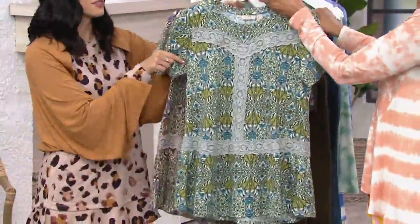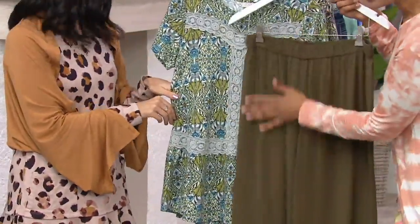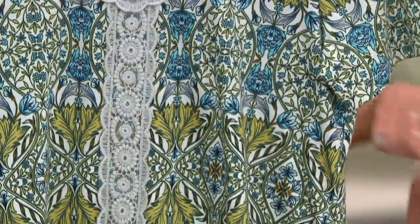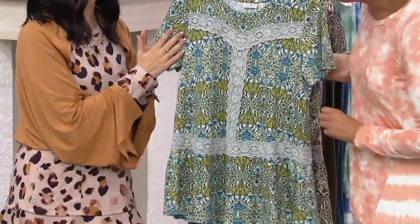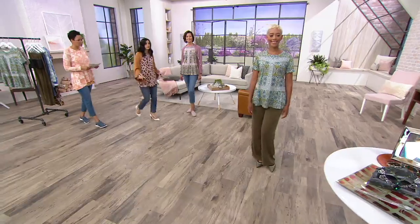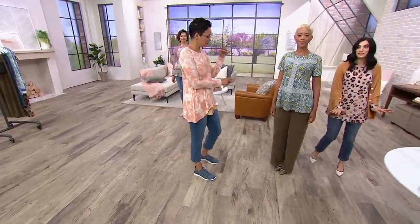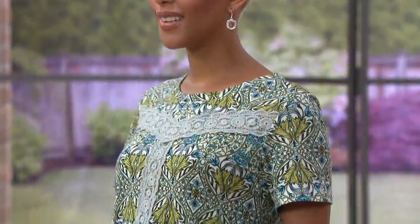Blair came in wearing the grasshopper, and she also has on these pants that are 100% modal — those are coming up. The grasshopper features all those beautiful greens and blues with crocheted lace that gives just a soft whisper of blue. This is the logo five fit, which is fitted in the shoulders and the bust, then gently relaxes as it works its way down — perfect length, perfect coverage. The host wore it today with leggings and a lace tank underneath for an instant outfit.